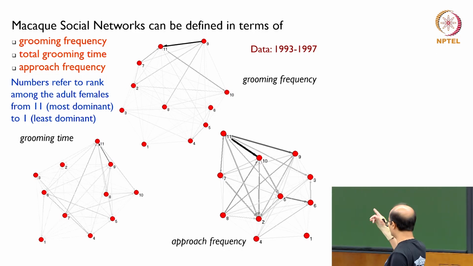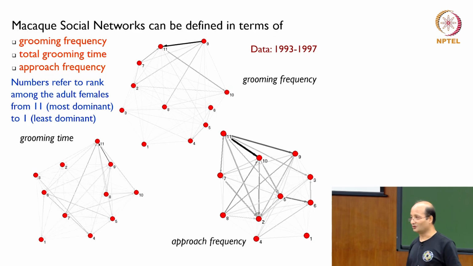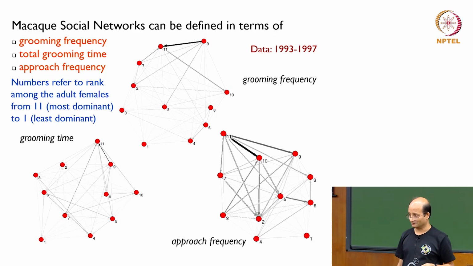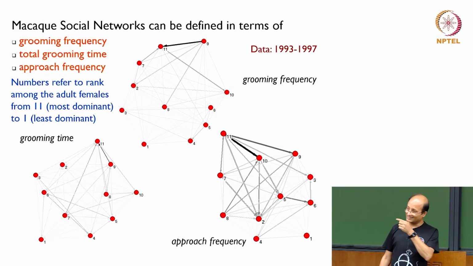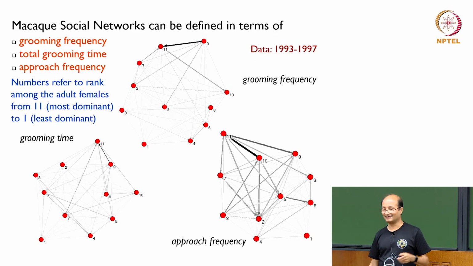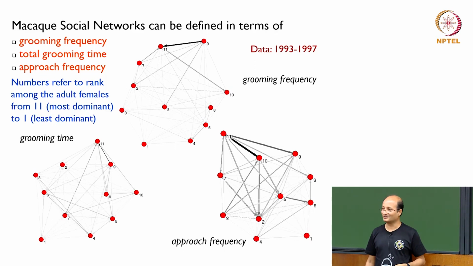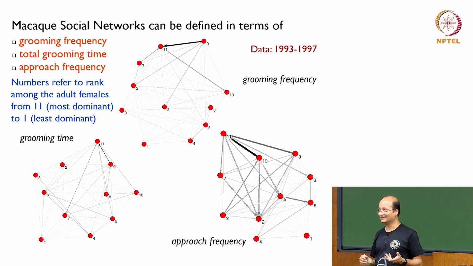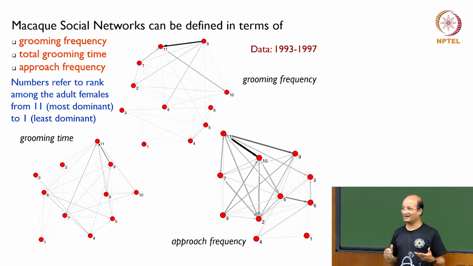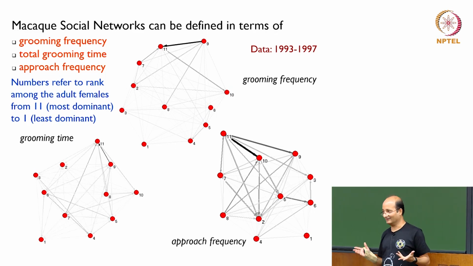Very nice. So this is known as allo grooming as opposed to self grooming. When we first learned about grooming, we thought it was all about hygiene, that they were just doing this for hygienic purposes. It turns out it's much more than that. Allo grooming is equivalent to gossiping.